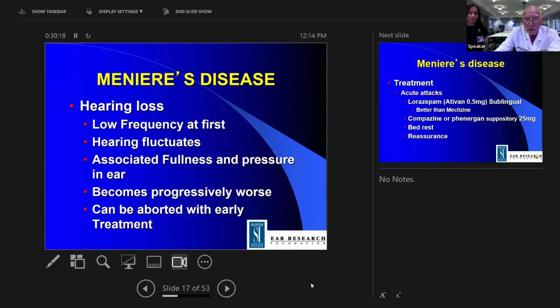One of the ways we make a diagnosis of Meniere's disease is with a tuning fork. We place the 250 hertz tuning fork in both ears. And the patient usually hears the sound at a different pitch if they have Meniere's disease. That's called diplacousis, and no other condition causes diplacousis other than Meniere's disease due to the extra pressure in the inner ear. So with a tuning fork, you can make a diagnosis almost every time.